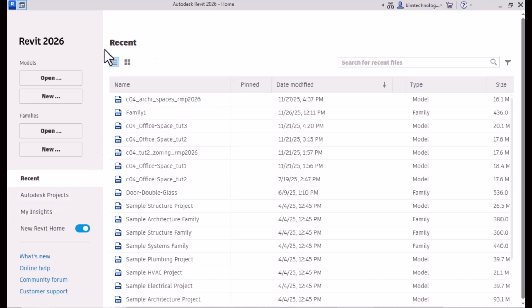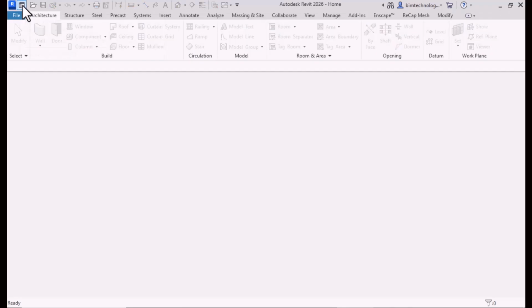Now, if you want to go back to the files options, if you want to come back out of the home screen, there is this button over here, or simply you can type Ctrl+D to come to your project screen here. You can see the project screen is available over here at the top. It is shown over here, Revit 2026. And here is BIM Technologies, and there are quick options like the Autodesk App Stores. There are help options over here. So this is called the Info Center of Revit 2026.